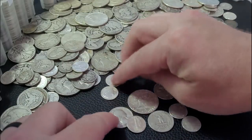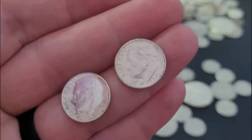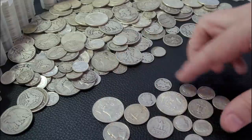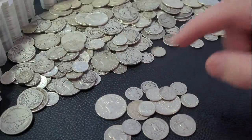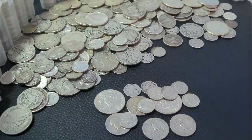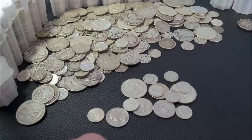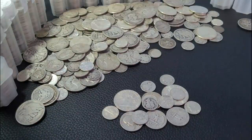Let's continue on — we'll throw that Kennedy over there, it doesn't quite meet my standards for the uncirculated tube. We do have a 1963 Roosevelt dime here. The Roosevelt dimes and Washington quarters are probably going to be the base or bulk of most stackers' 90% silver stacks. They tend to be the least popular when it comes to collecting, but they're a great lower cost alternative to stacking just the half dollars, which tend to drive a little bit higher premium today.